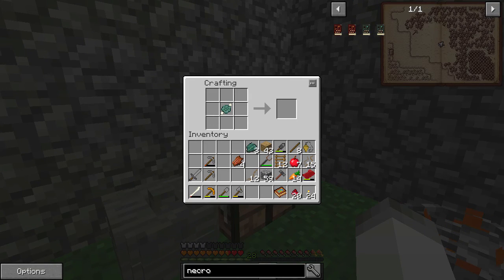Alright, so in order to get the bone out of this, we just do that and we get a bone, which is kind of nice. I didn't realize that. Plant twine into plant cloth. Weave it together.